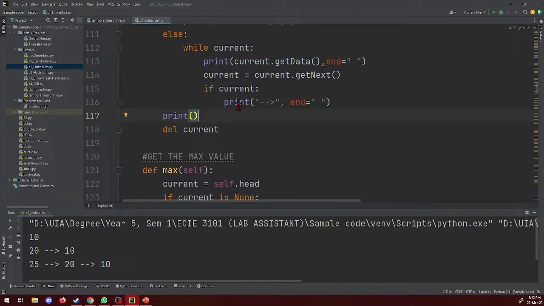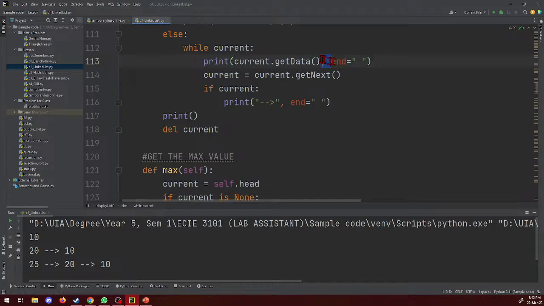Oh, I forgot one thing. Notice we have the end equals space here. What does it mean? Because previously we don't have the comma end equals space, but now in this chapter we have this. What is different?